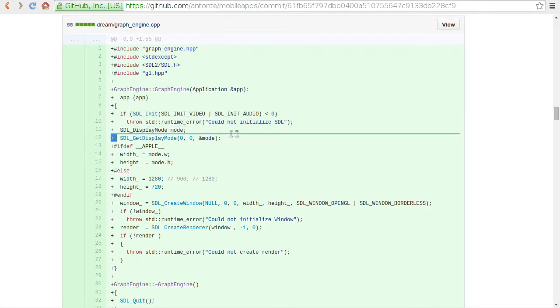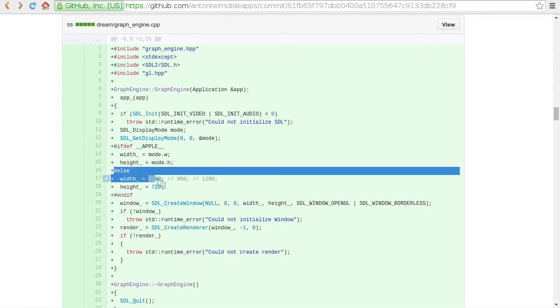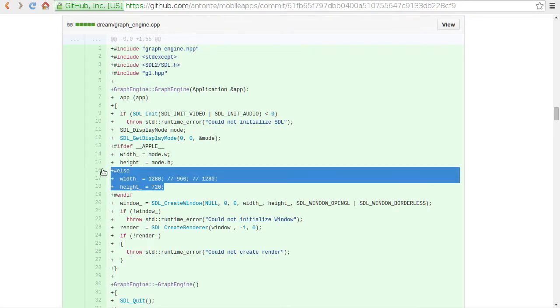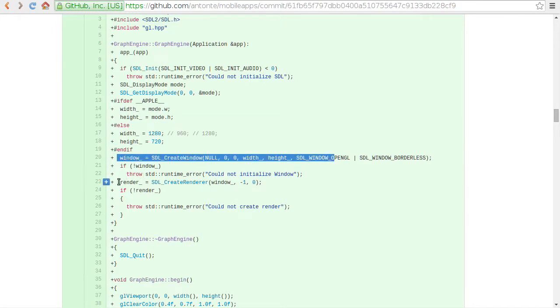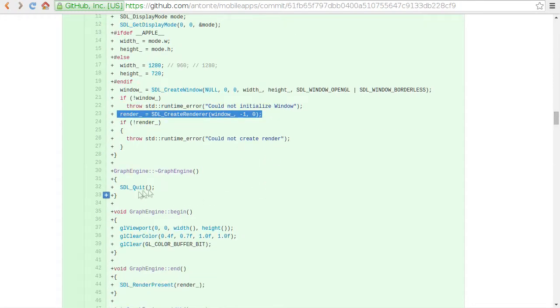Then getting different display modes, actually the first display mode, and then setting width and height based on this information. Otherwise, like on my Linux box, I'm just setting up a hard-coded resolution, so it will run in window mode. So create window, create renderer, and that's it. And in the destructor, SDL quit.